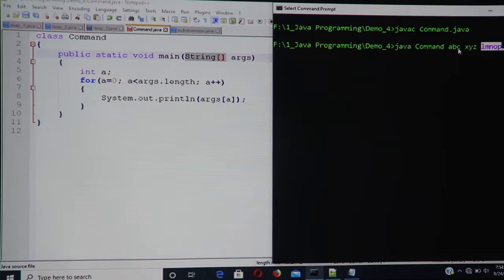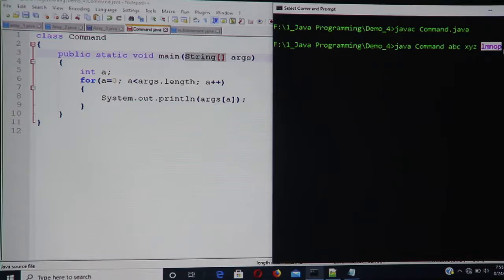Now here, args is an array of String. So args will have 3 strings. The first string, args[0], will be ABC, args[1] will be XYZ, and args[2] will be LMNOP.